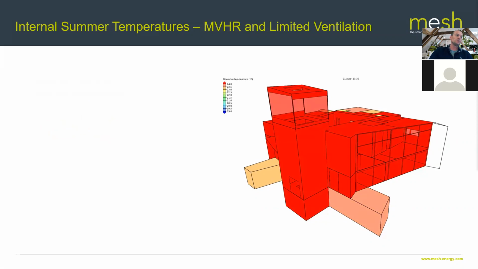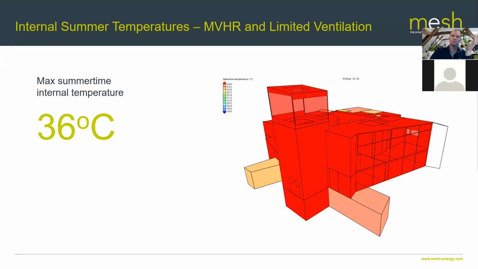The alternative is if you didn't have a proper think about ventilation here, and I've used this example before, if you get confused with what a mechanical ventilation heat recovery system can do for you and assume that's going to solve all your problems, and you don't have opening windows and you don't think about ventilation appropriately, this is the alternative. So we modeled it using mechanical ventilation, no air conditioning in the building, not having a sensible window opening schedule and cross ventilation. As you can see, colors, a picture tells a thousand words, and a very, very different story here.